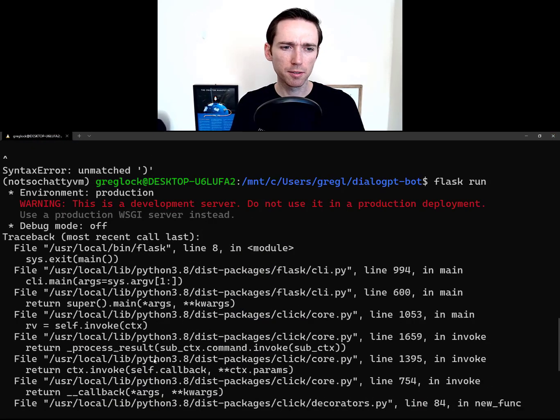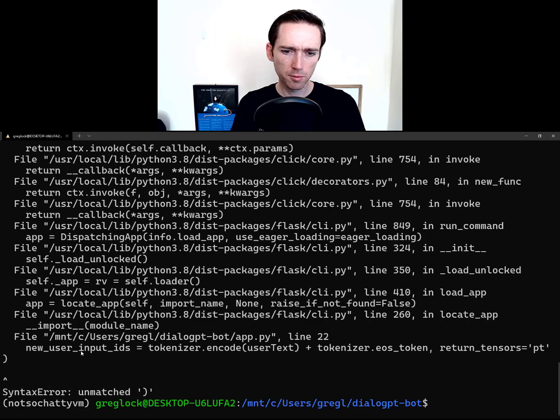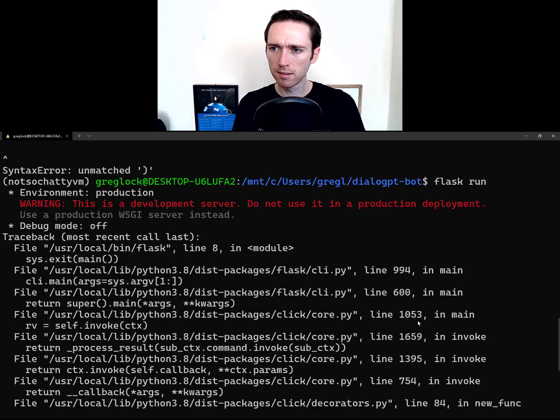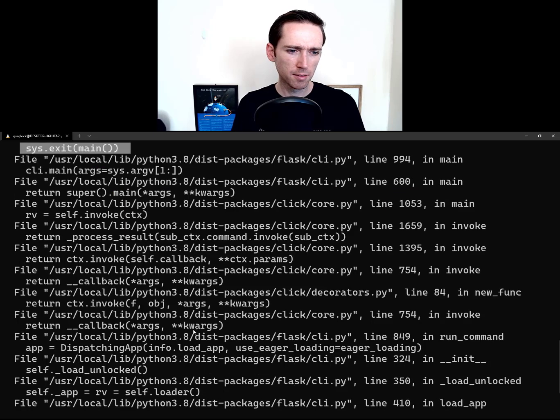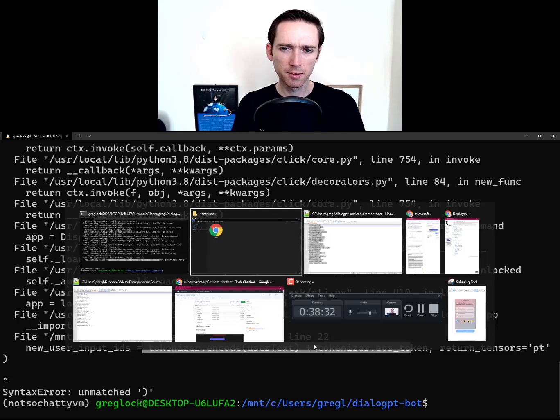Let's see where we're getting an error here. We're getting an error in app.py. We're getting an error in tokenizer.